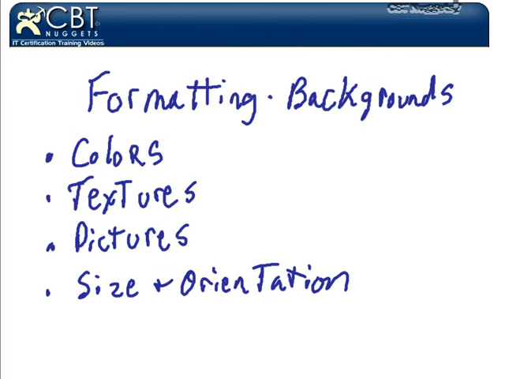In this CBT Nugget, we're going to take a look at those backgrounds by how we can change the color that we have. If you want gradients, textures, where you have kind of like a paper bag looking feel or marble. Pictures, where we can actually place and embed a picture into the particular background. And then how we change the size and orientation. Do you always want a landscape, or do you want to change it over to portrait? And how about those notes and stuff that we're printing out? How do they come out?